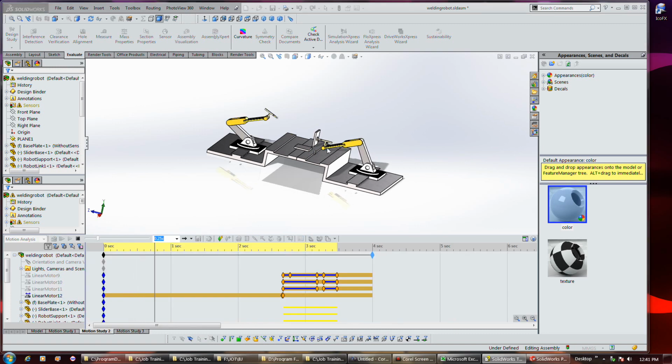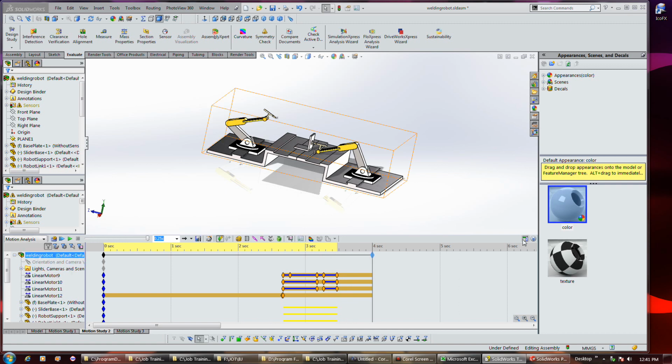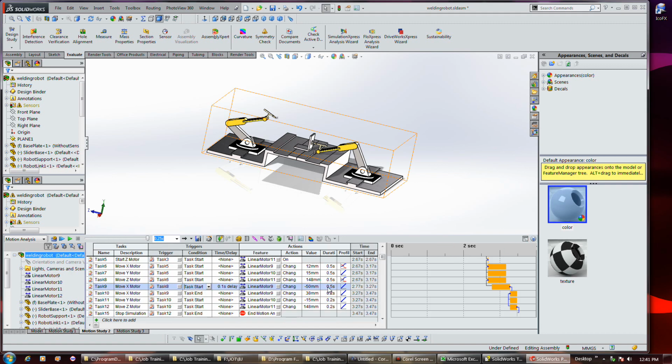Anyway, I altered motion study 2 where I slowed the motor down, the first linear motor. That's why it takes so much longer. But I also changed some of the motor profiles as per the tutor. What you can see, instead of being just linear, this one's set to harmonic and this one's set to constant acceleration.